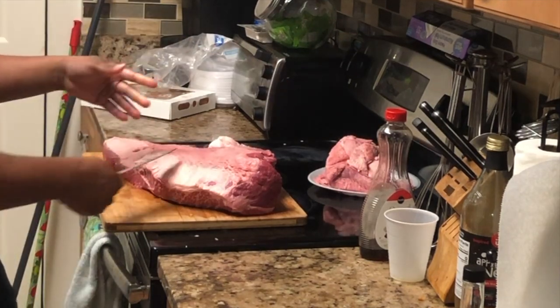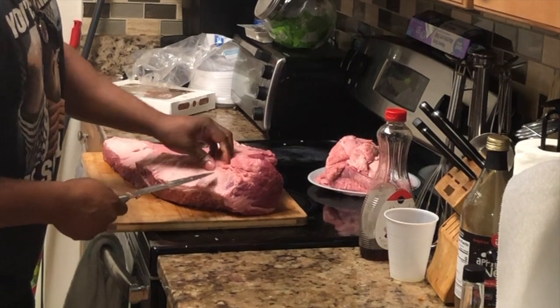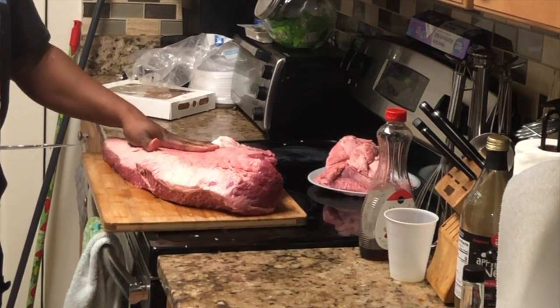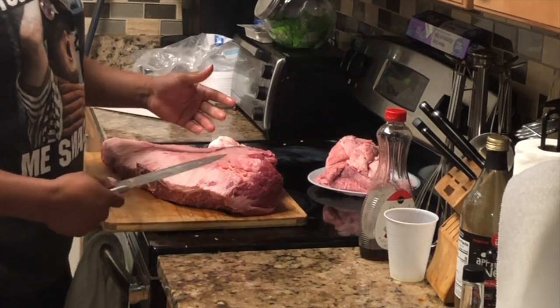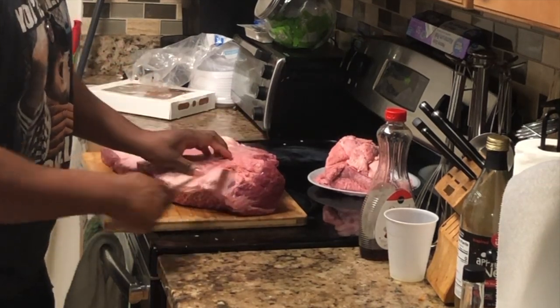Especially the point. The points, you can trim off as much as you want. You leave a lot of fat on the flat side, because it ain't really no fat on that side, so it won't be as juicy as the point. Trust me, you make it, you'll see what I'm talking about.